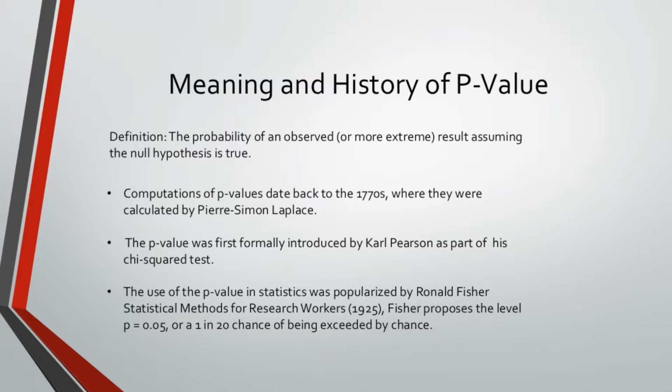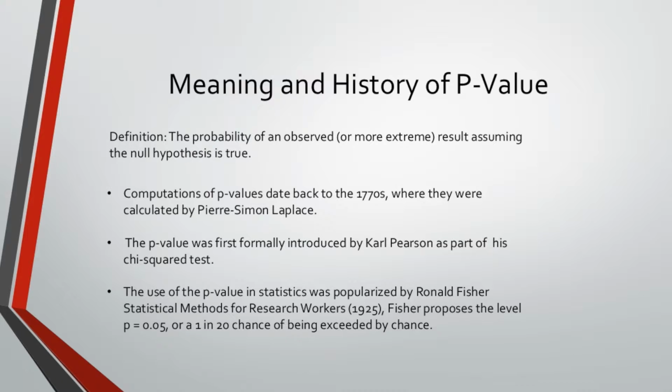One of the major issues with the p-value is that its definition is hard for people to get their head around. The language is a little tortured. So one of the definitions is the probability of an observed or more extreme result, assuming the null hypothesis is true. So we do this process of assuming the null hypothesis is true. We collect data, and then we see how likely it is that that data came from that null hypothesis. When what we really are interested in doing is showing that the null hypothesis isn't true to begin with.